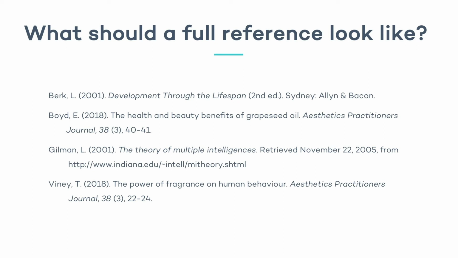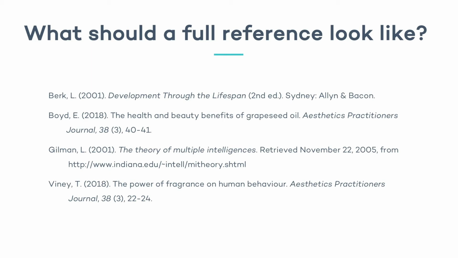As you can see, I mentioned before that it should be listed alphabetically by author's last name. You can see that happening here. I also talked about the hanging indent. So as you can see, the author's last names are aligned left, and if they go onto another line, they're actually indented. I'll show you how to do that a little bit later.